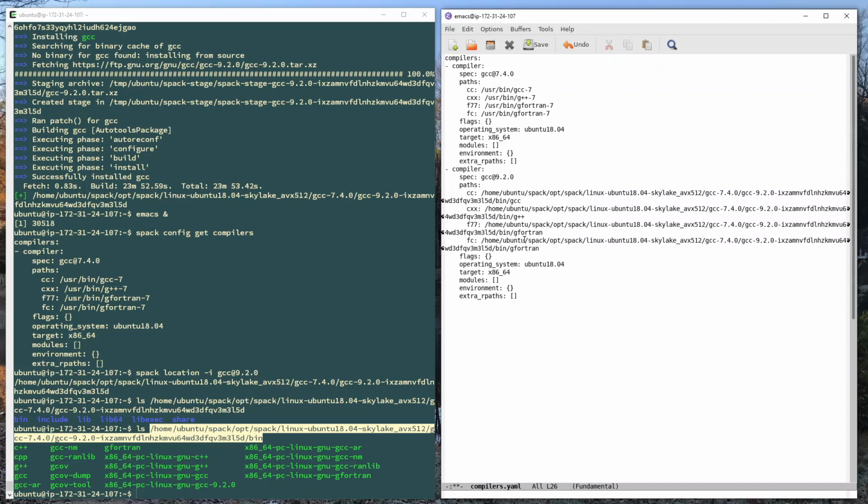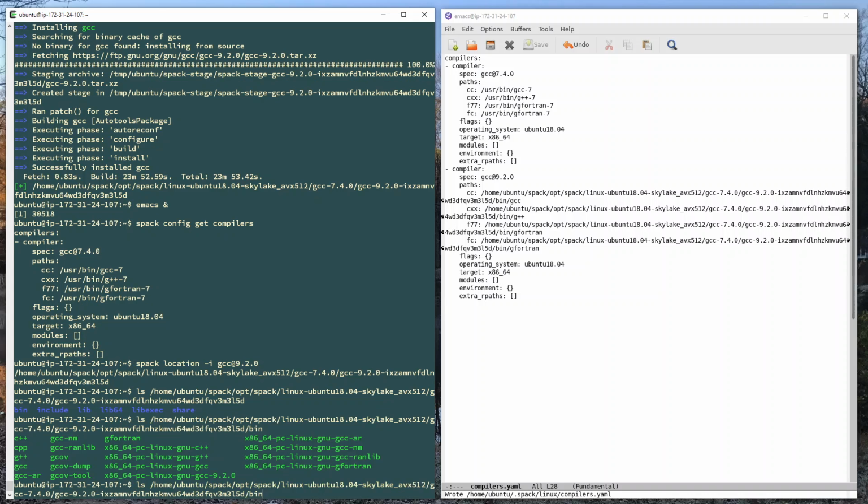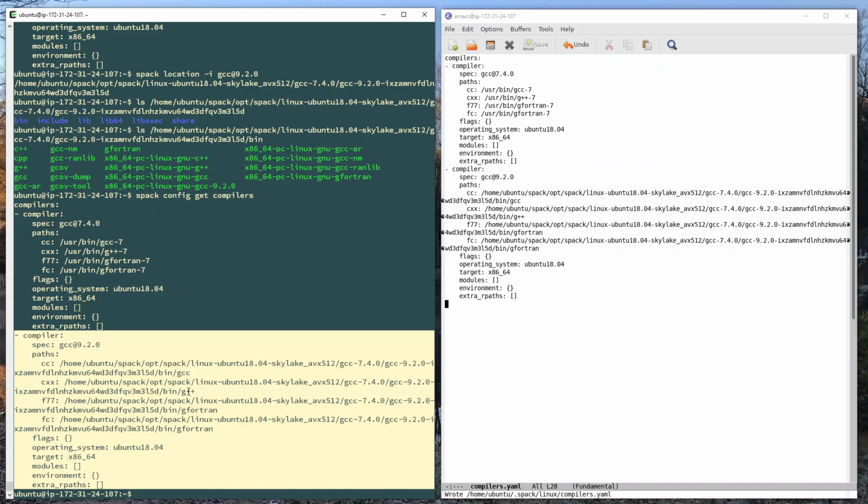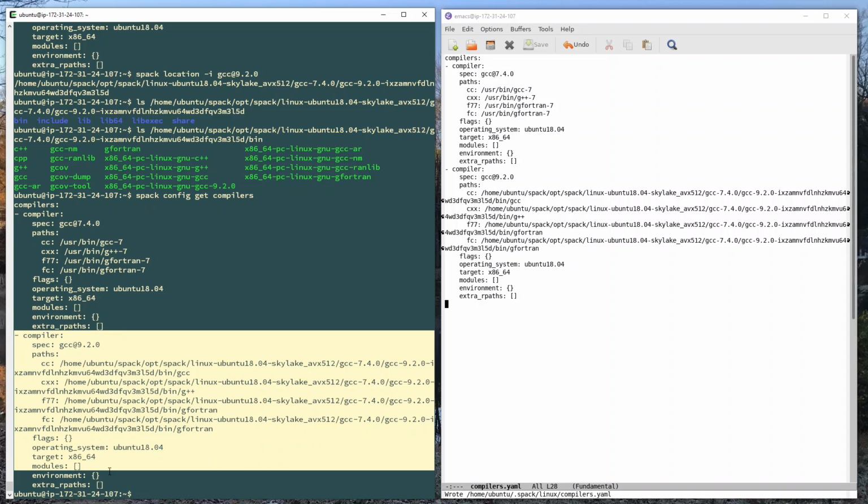And everything else is the same. Okay, so then we save this file. And now if we type, I'll just do up arrow, spack config get compilers again. Now Spack has also picked up this extra spec here, so it knows about our new compiler.